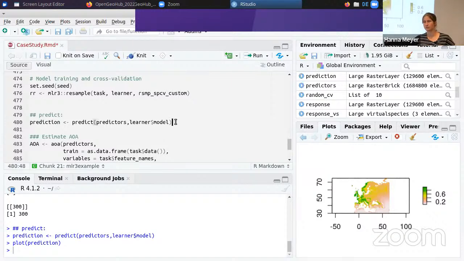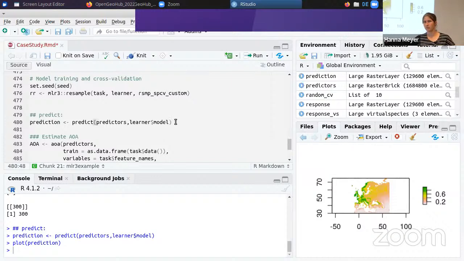It depends a bit on which way you do it, but this way it's not really using MLR3 internally, because it's just making use of the model that is stored in the slot. A different way to write this would be to use the MLR3 predict method, then get out the prediction and store it in an object. So both would be doing the same thing, but in different internal ways to create a prediction.